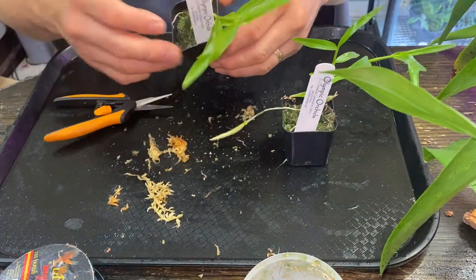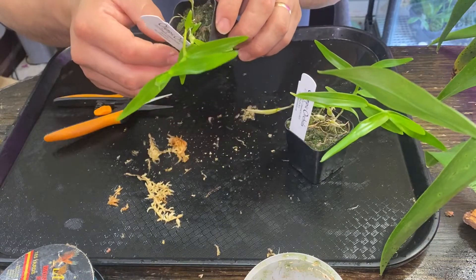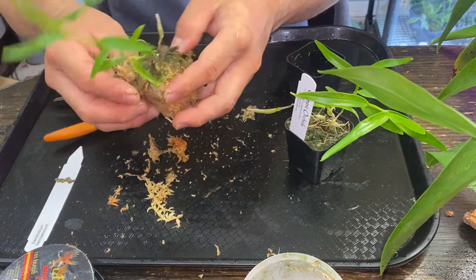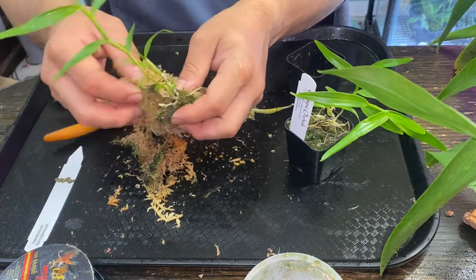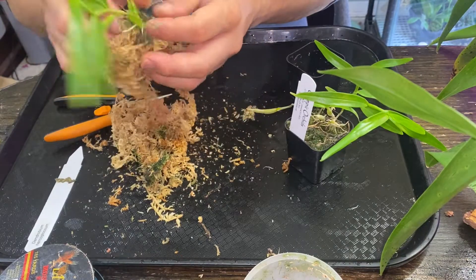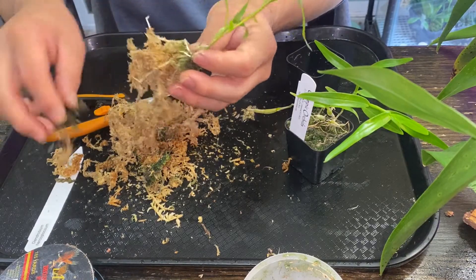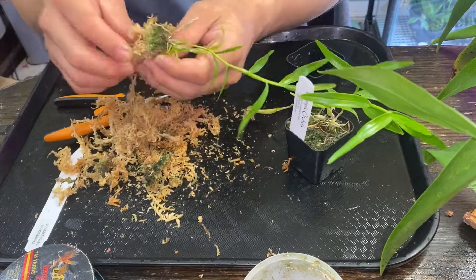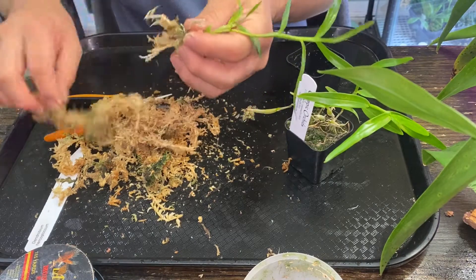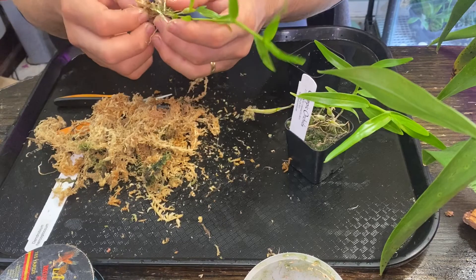You guys don't mind long videos, do you? This is — I wanted this for a while, actually for the bloom. Dendrobium helcoglossum. I bought it at the orchid show we just had at the Volunteer Park Conservatory. This came from Olympic Orchid. It looks like it's got good roots. It's very algae-ish, full of algae on the top, but the inside is actually pretty good. And it is a seedling, and I don't know how long it's going to take to be a blooming size.